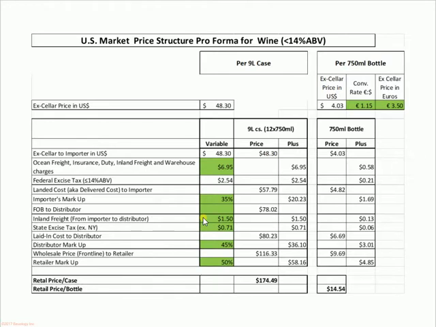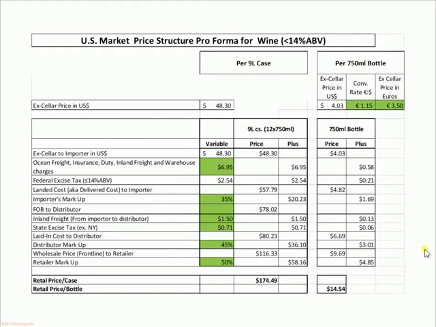Okay, so let's cut to the chase, and this is the Excel spreadsheet that I mentioned earlier. As I said, this is not an active spreadsheet in the PowerPoint version that I'm presenting to you now, so I'm going to talk through it. The middle section says per 9-liter case, and on the right we have per 750 ml bottle. So we start in the upper right-hand column, and you can see we have €3.50 as the ex-seller price.